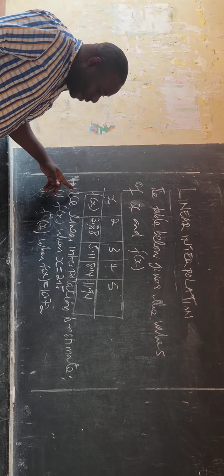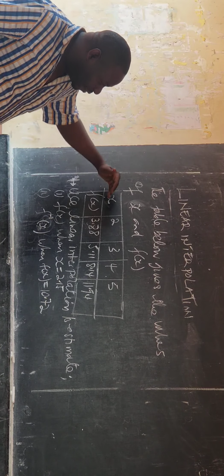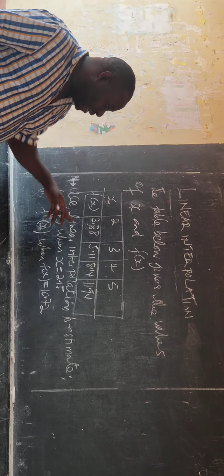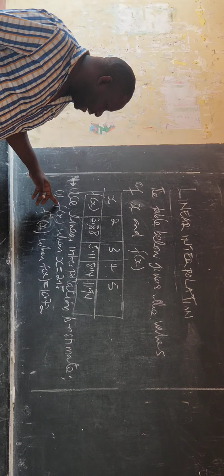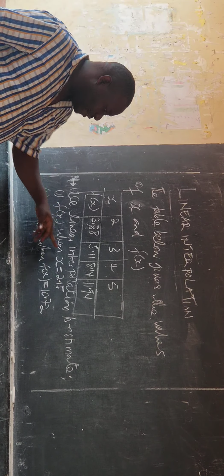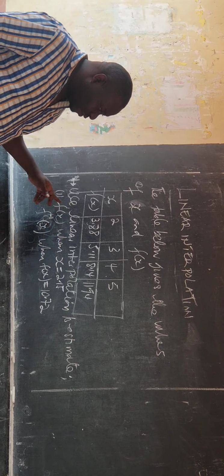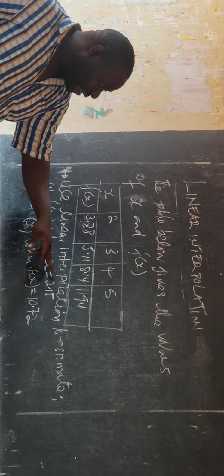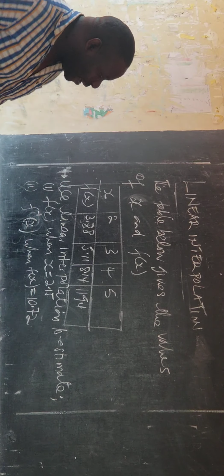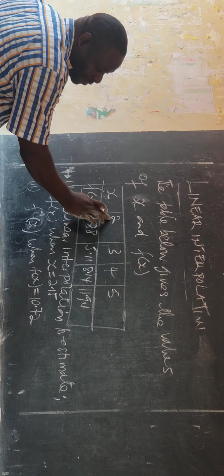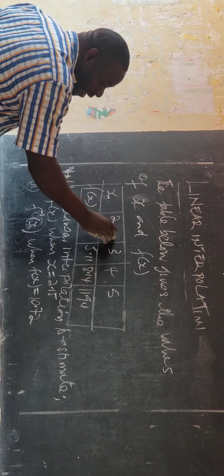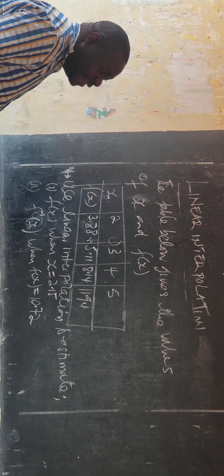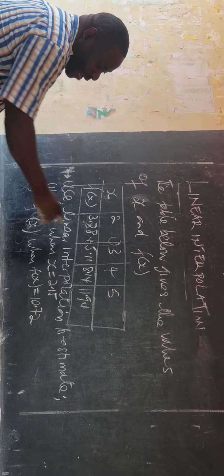Like now here, we have been given a set of values of x, and we're given the function f of x, and told to use linear interpolation to estimate f of x when x is given. We want the value of f of x. So the value of x is 2.15. And when we look at the values of x, this is 2, this is 3, so 2.15 lies within that interval. So we estimate the value which lies within this interval.